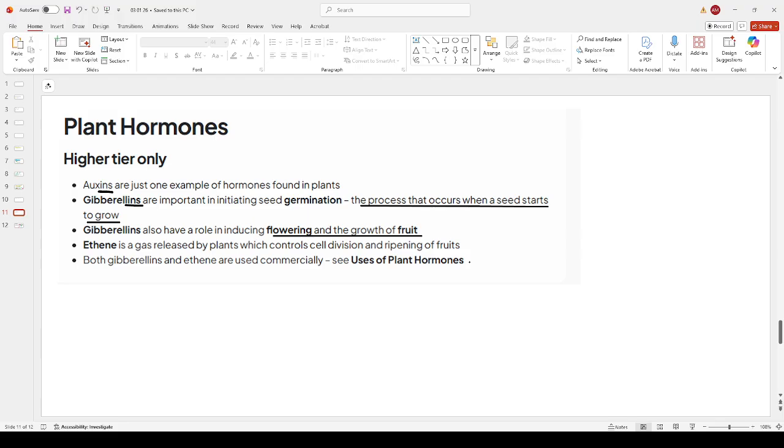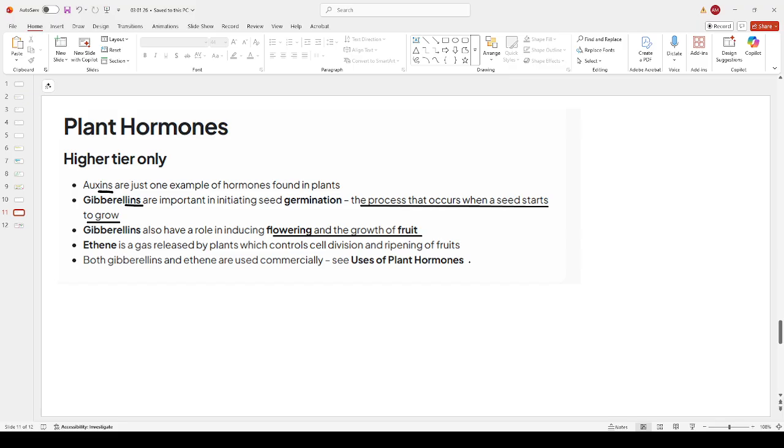And why does a plant have that flower? Why does it have the nice colors? Why does it have the petals? Anyone know? Yeah, to attract bees. So really, the flower is the beginning of reproduction. It's like the first stage, right? So gibberellins literally trigger the first steps of reproduction in the plant.